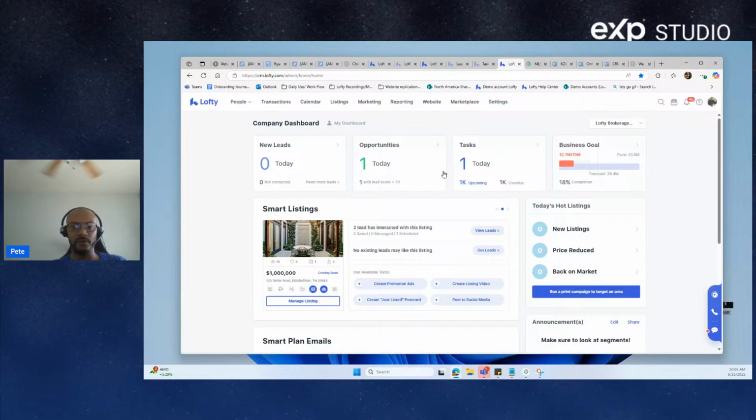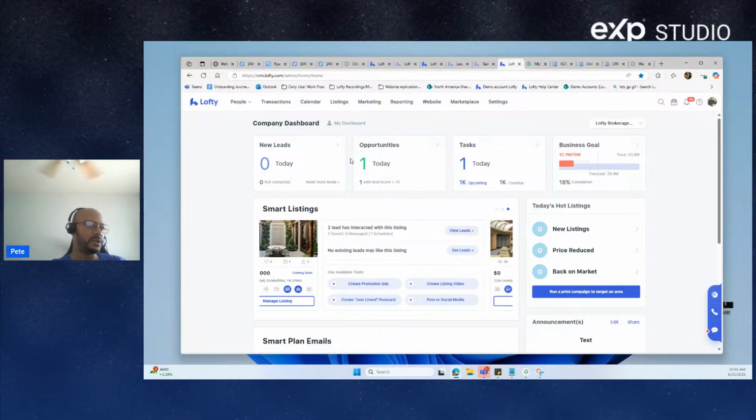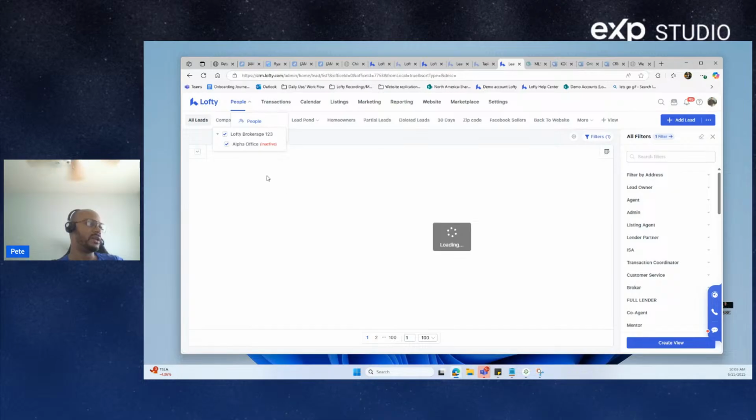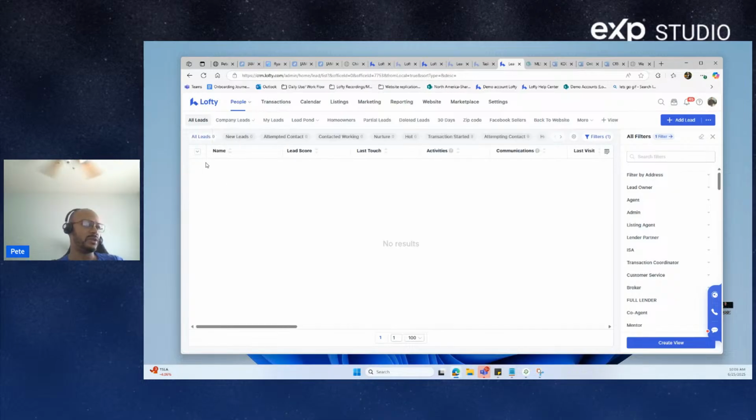When we created the dashboard, the point was to save you time. How do you save time if you constantly use a CRM? Well, we do that by saving you clicks. This is a demo account, so not everything that you see in here will be one-to-one. But when you use the system a lot, it will start looking more and more like this each and every day. Right now it says 0, but you're going to see more than one or two leads a day. If you click into it, it takes you right to the people section, and it automatically takes you to your most recent lead. If you want to clear it so you can see all your leads, just hit this erase button right here. It'll show you your entire pipeline.